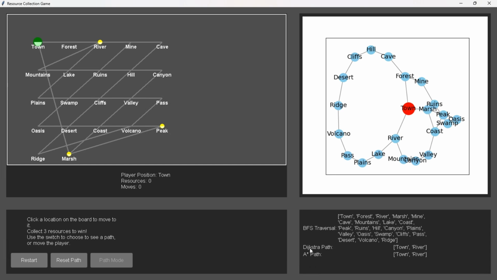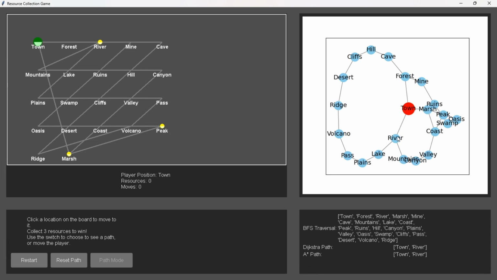Whereas the, pardon me if I don't know how to pronounce this, but yeah, I'm not even going to try that. The path, that one's going to start with the town and then look at where you're trying to go and automatically give you the closest path. Both of those were the A star and that other one that I can't pronounce.